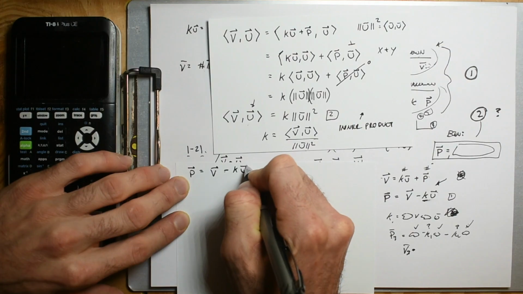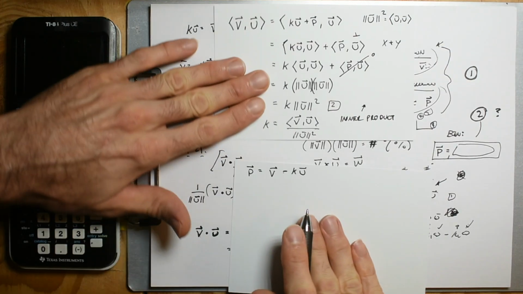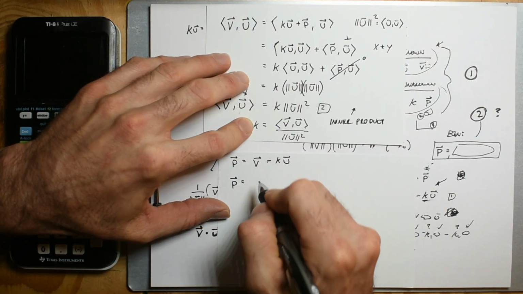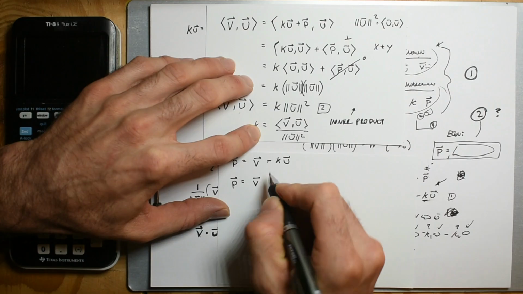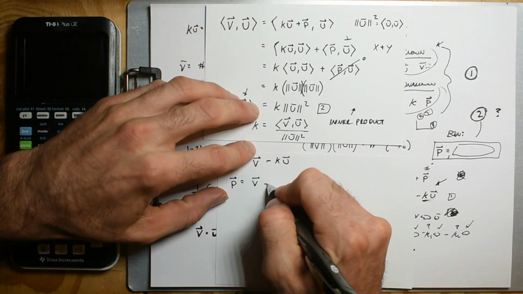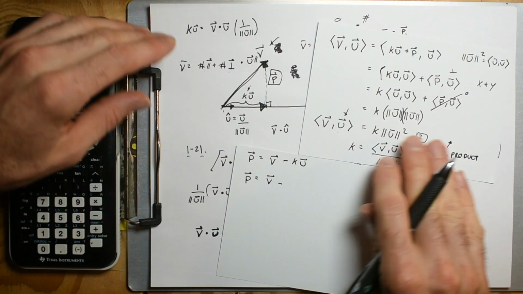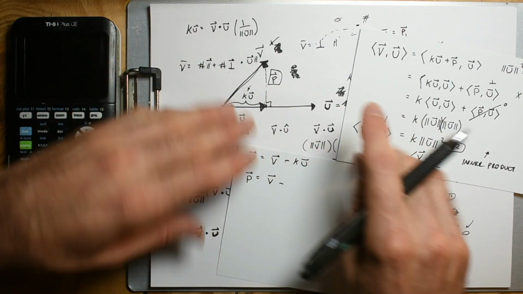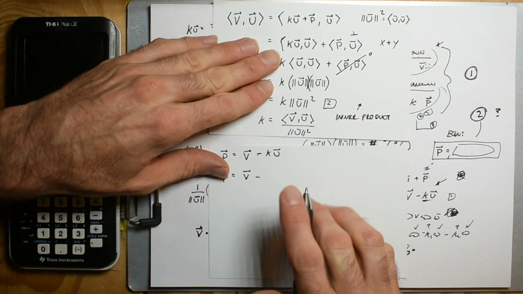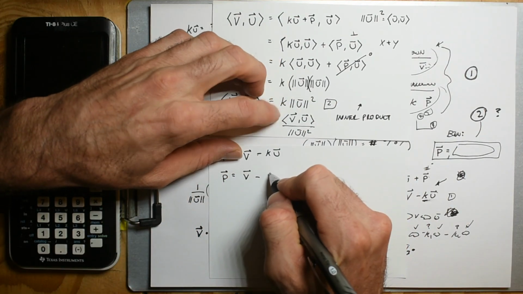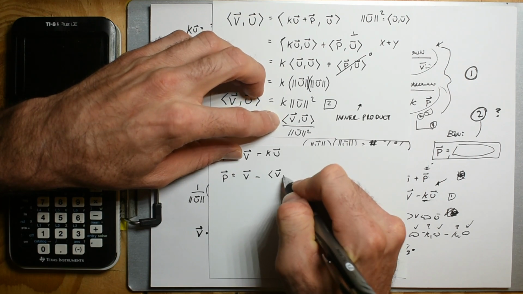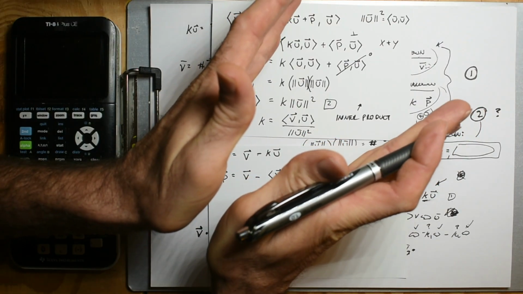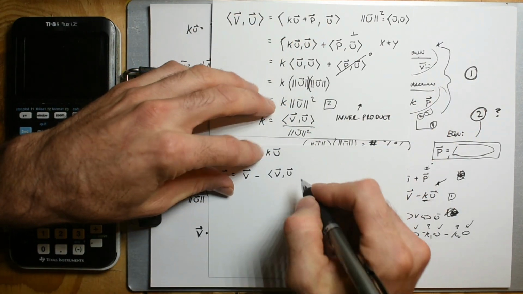Minus ku. And then what's k? So we're just going to plug it in. And that's it. This is our perpendicular vector. It's going to be vector v, our wonky one, minus, what's k? K is just a scalar that's multiplying u to shrink it to here, if this is a visual representation of what's going on. And so k is this. It's the inner product, or the dot product, between the wonky one and the one that we wanted, which is a multiplication, but only in the direction we wanted.